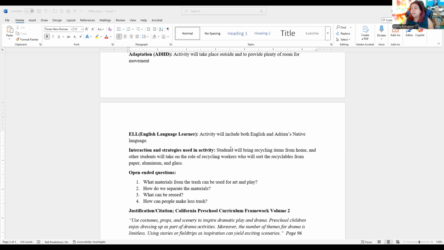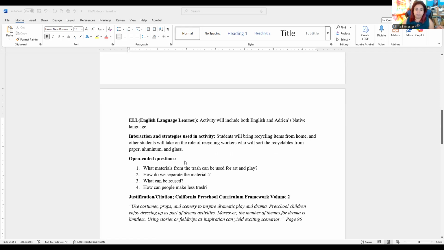There are going to be times where you do not speak that language, right? So with adaptations, what do you do? I had a kid that was Russian. Obviously, I do not speak Russian. I used Google Translate on a mobile device and it spoke for me. So you've got to start thinking about those adaptations, especially with English language learners.